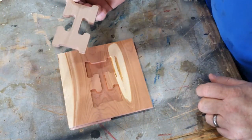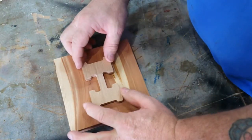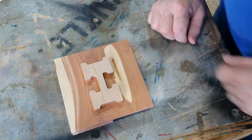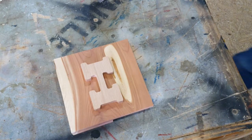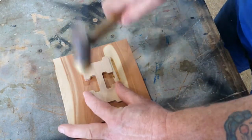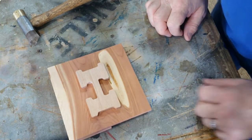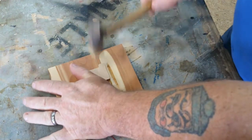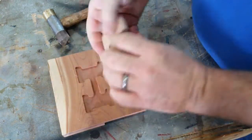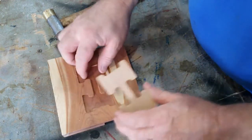Here we are — we have both pieces. I've sanded the top of this one, sanded the top of this one. As you can see, that could not get any closer. We give it a little tapping — it's in there. Now I think to improve on that a little bit, I'll bevel these edges just a little bit by hand, and then I can tap it down in there.